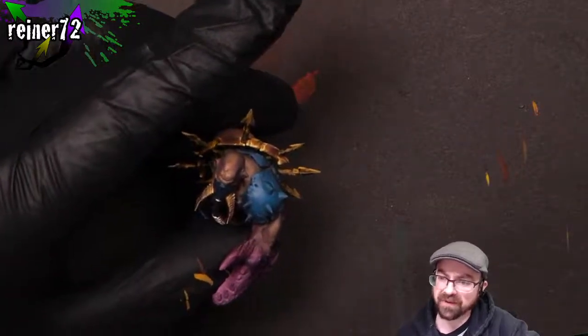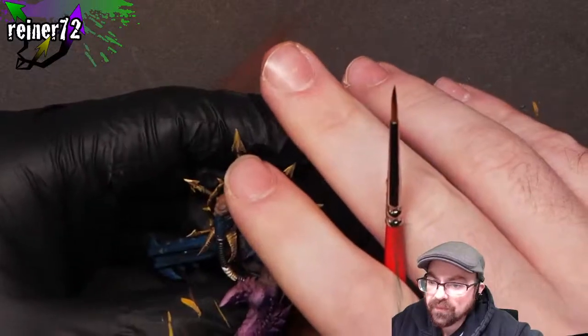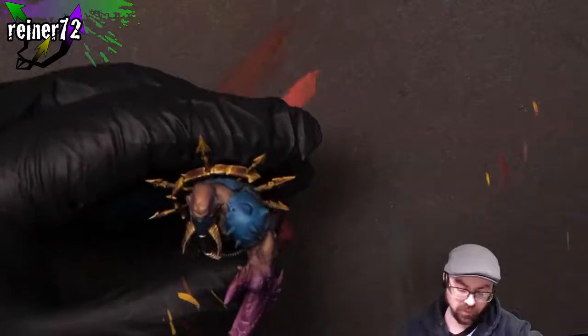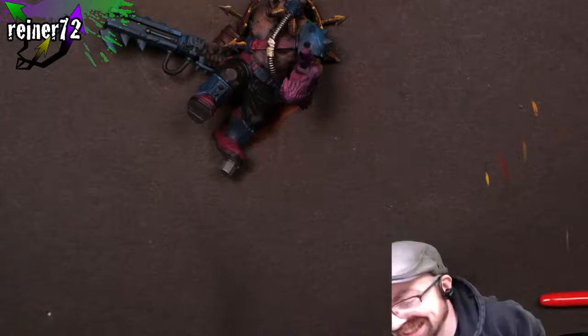Hey, Warpig, what's going on? Oh, I want more Beastmen. More Beastmen, please, please, please. It's the missing part of Chaos I don't have yet.